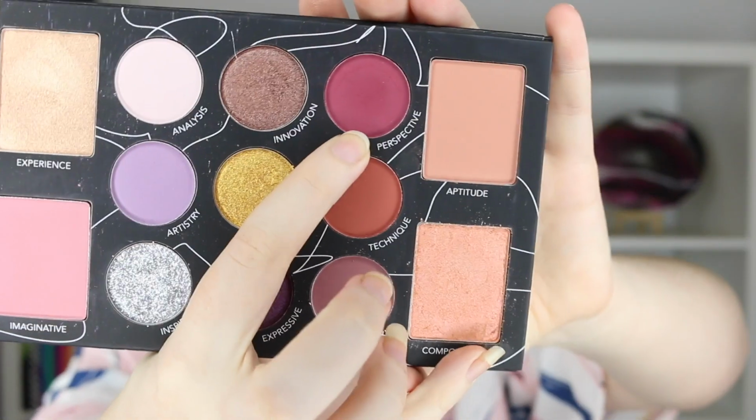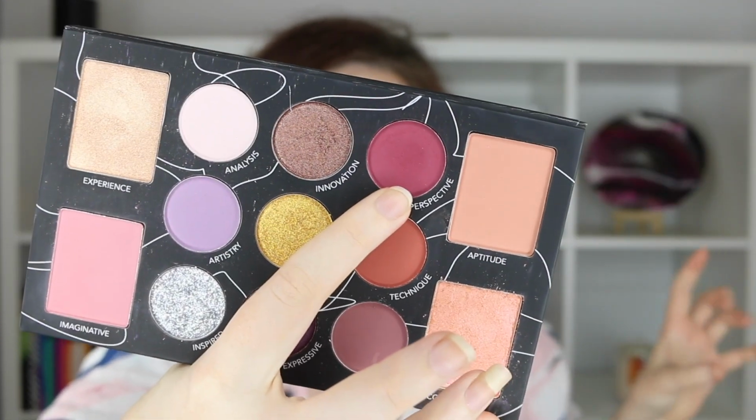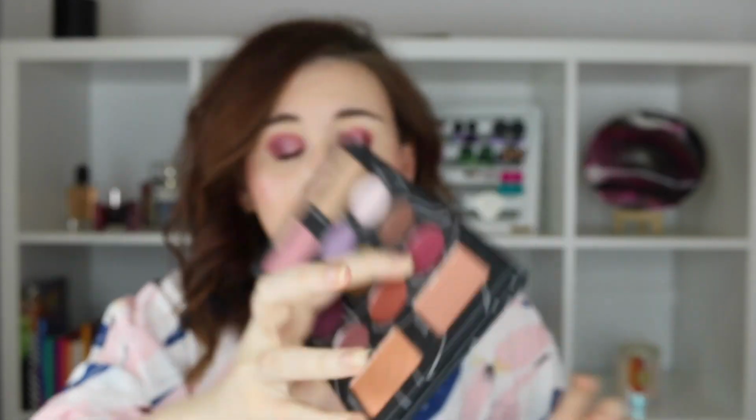Next one was my Super Beauty Artisan palette, and from this palette I got the color Perspective, which is this color here. Now this is the only kind of deep matte color that I got in this project. It does have a little bit of wear in it. I used this one a total of 7 times.